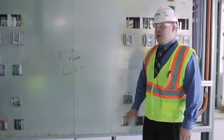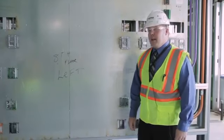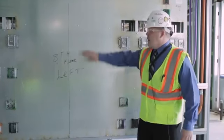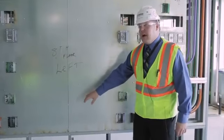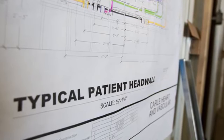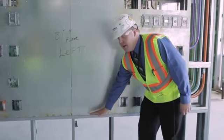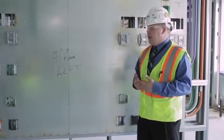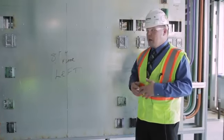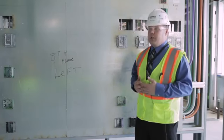While the installation of the head wall panels goes very fast, there's a significant amount of work that has to happen ahead of time. The center line of each bed is laid out in the room. Additionally, we have to compensate for the variance and tolerance in the floor construction and build the knee wall elevation to compensate for that. That is built off of a benchmark, which allows the head walls all to be set at a consistent elevation throughout the job.